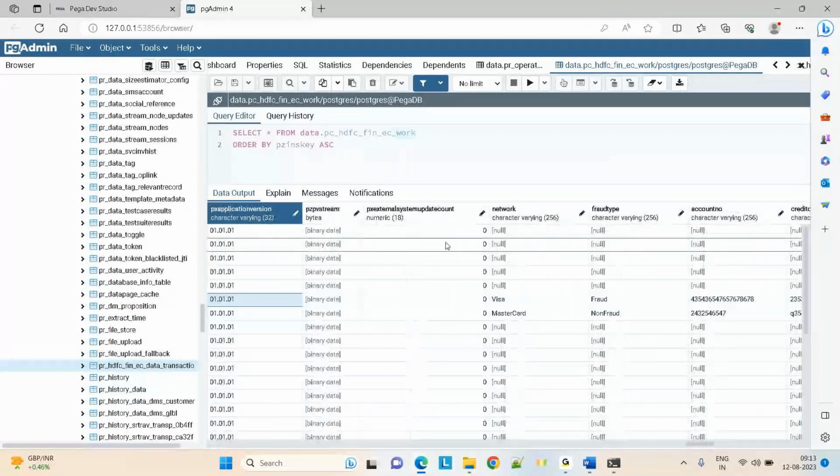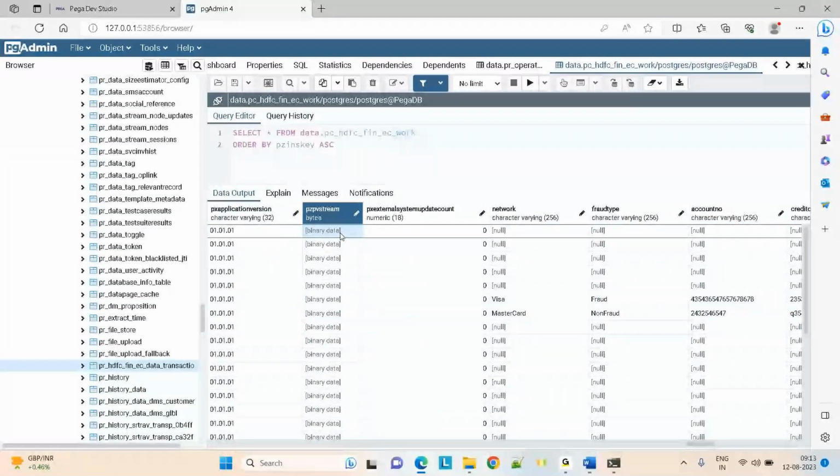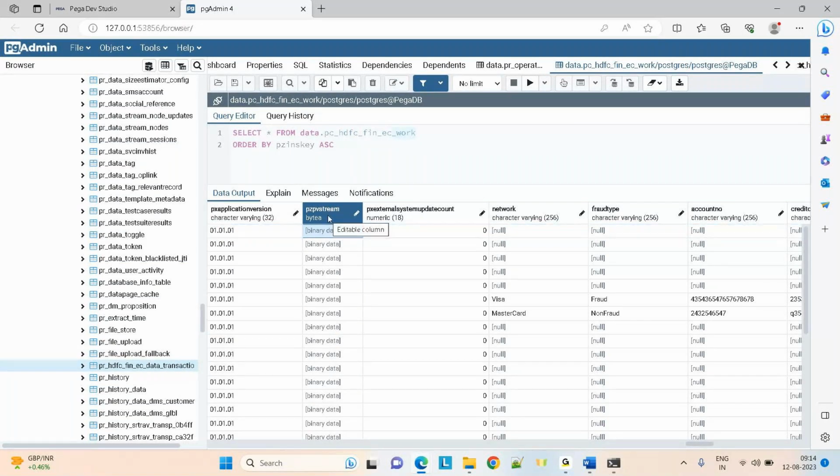Just two reasons. One, we want to save some space. For example, I have a folder with a lot of documents. If I want to send an email to anyone, what will I do? I will zip it, compress it, and send it. When you zip it, the size of the folder gets reduced, so you are saving space. That is one reason we go for pzpvStream. Second reason, data security. It is in the form of a blob, so nobody can read the data, tamper with it, or spoil anything here. So data security you get.